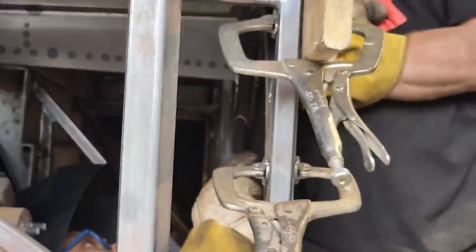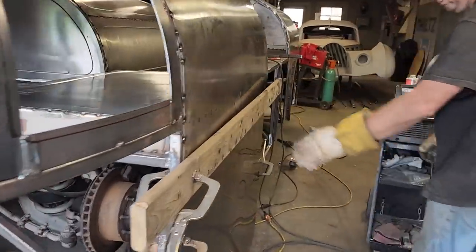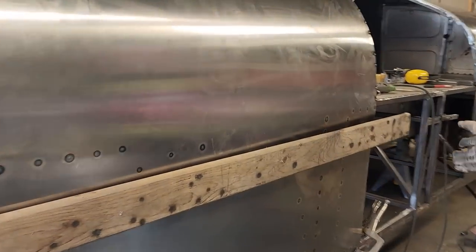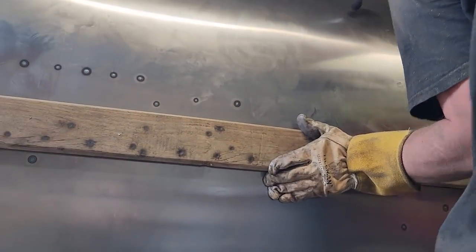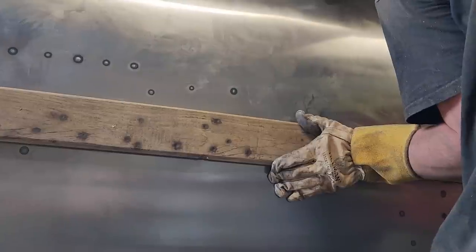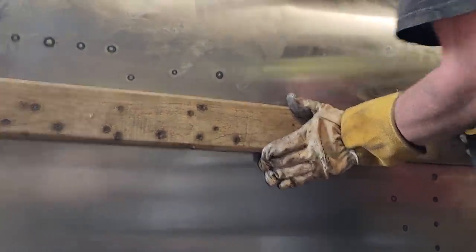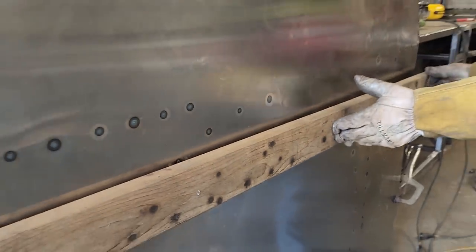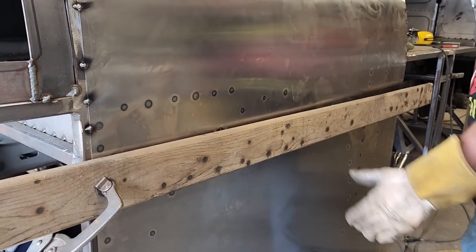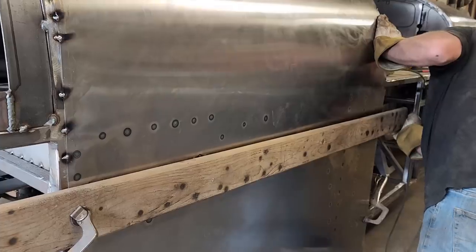Doug, you see where it's not welded on the wheel well yet? I got all these spots around the wheel well. Right where it's not welded, it's got to come in something awful. Maybe I can cut it out and then we can put it on tight after. That's where my board is. I can hook my board here. Push on it directly a bit more. What do you think?